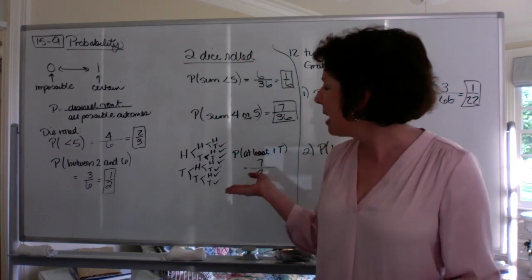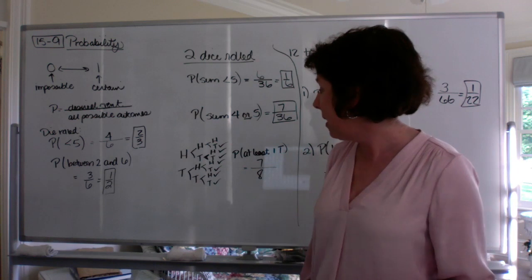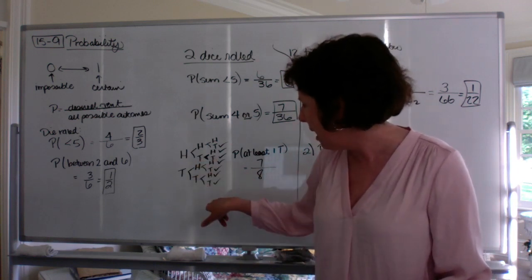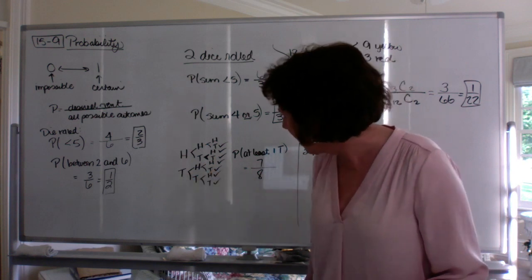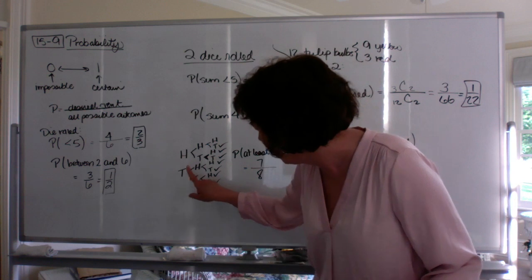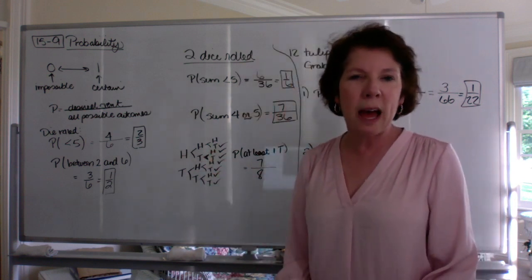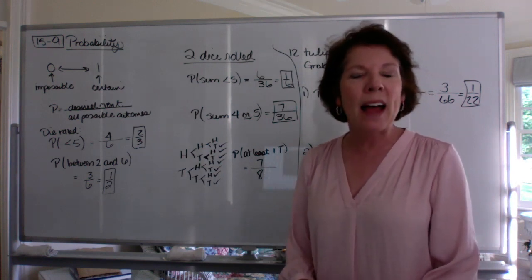You could also use this diagram. What's the probability of getting exactly 2 tails? Exactly 2 tails? Well, I see 2 tails right here, 1, and I see 2 tails here and here. So that looks like 3/8 to me. 1, 2, 3/8. So anyway, you can use your tree diagram to help you with the heads and tails homework tonight.